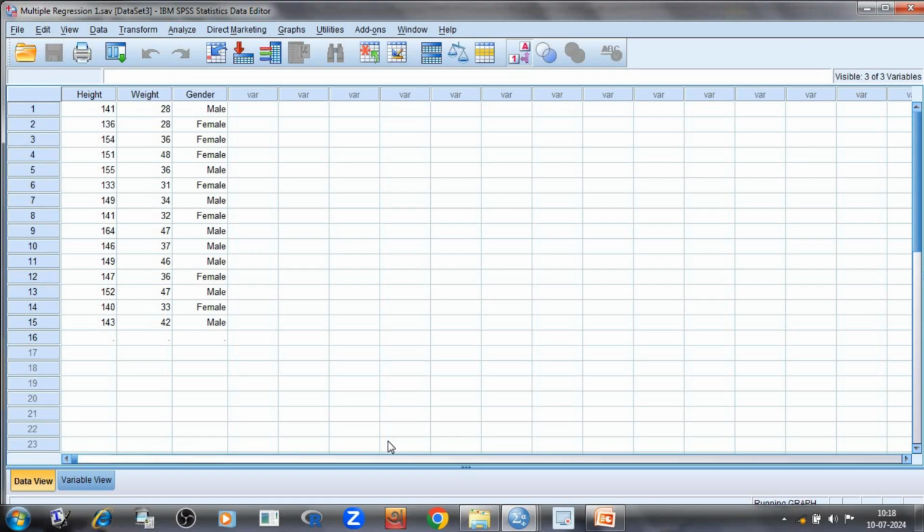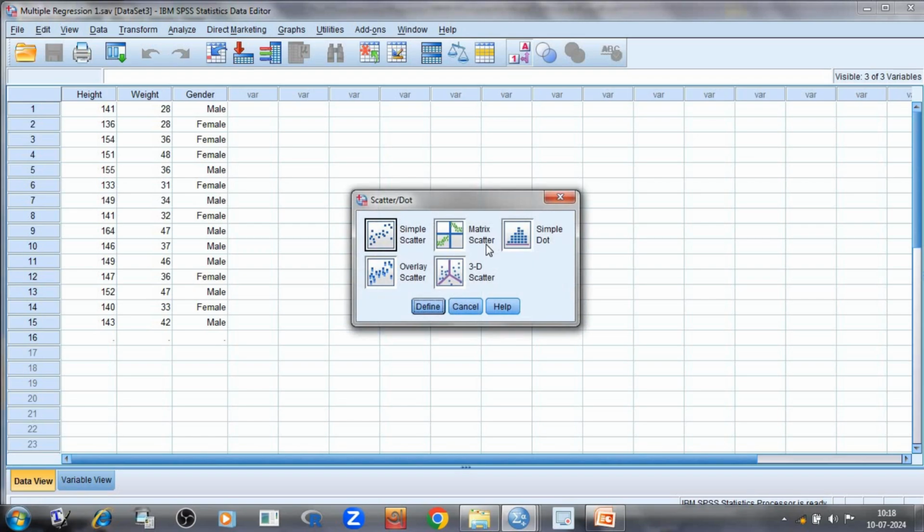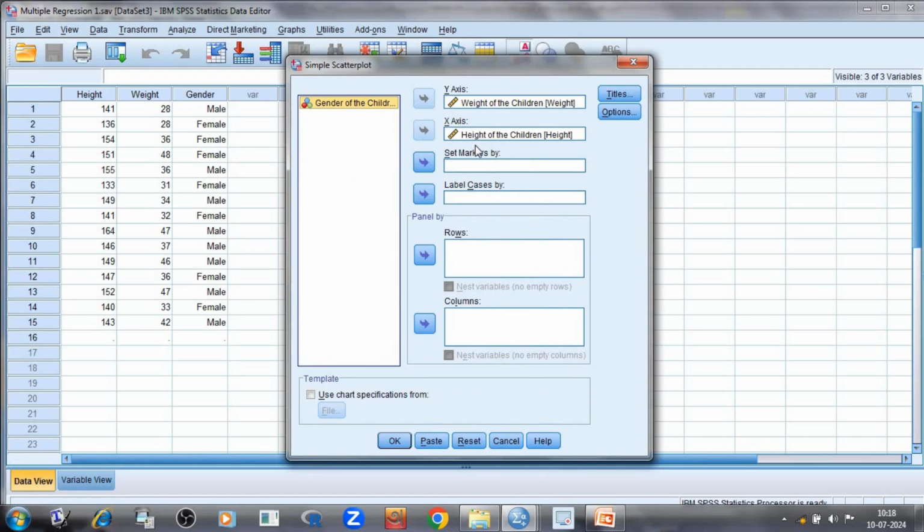So it will come. Again: Graphs, then Legacy Dialogs, then Scatter/Dot, then Simple Scatter, then Define, height of the children to the x-axis, weight of the children to the y-axis, and then OK.